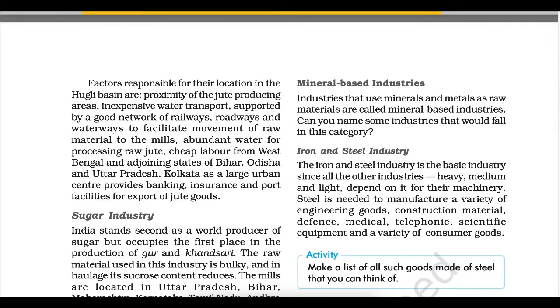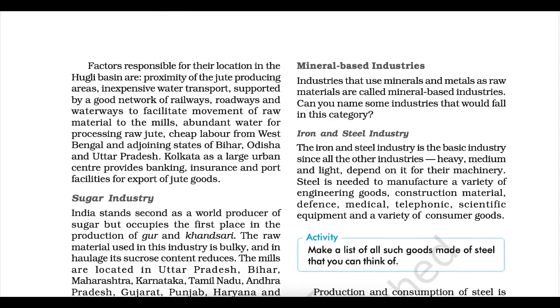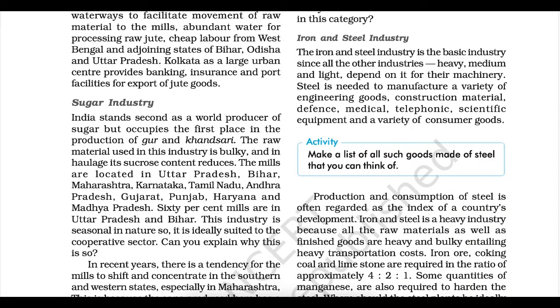Mineral based industries. Industries that use minerals and metals as raw materials are called mineral based industry. Can you name some industry that would fall in this category? Iron and steel industry. The iron and steel industry is the basic industry since all other industries, heavy, medium, and light, depend on it for their machinery.